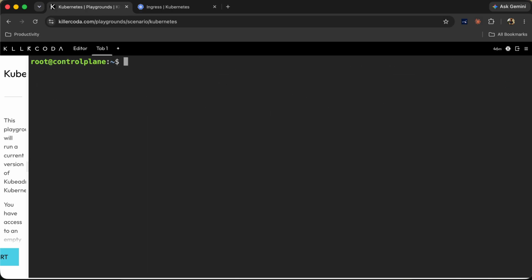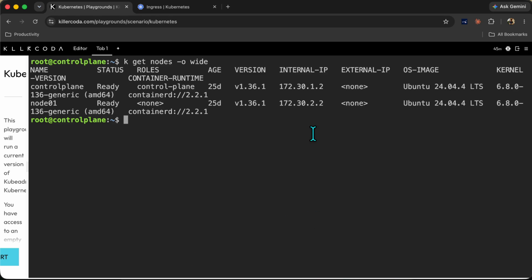Since we are running it on Killercoda, we will not be able to access it in a web browser. On a cluster where you can access it internally, what you can do is get the node IP like this. Get nodes -o wide. This is the node internal IP, and check the service, kubectl get service for Traefik, with -n namespace.